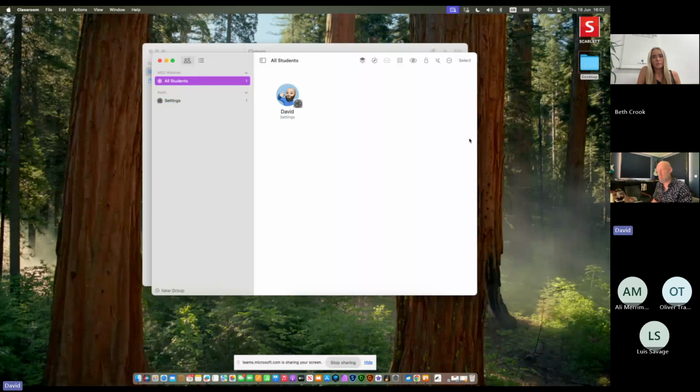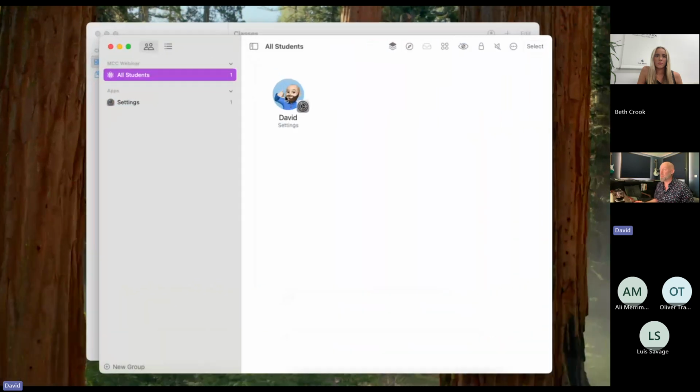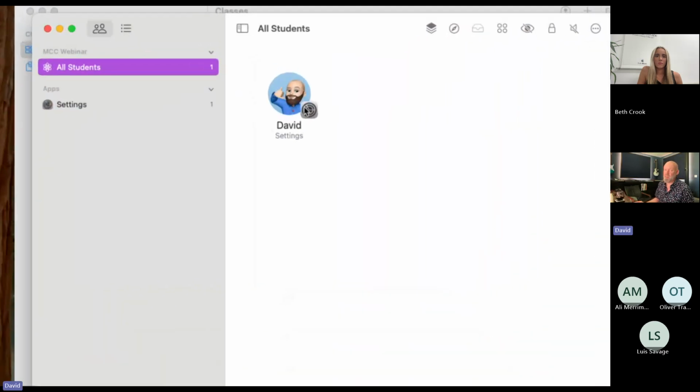It's like having extra TAs looking over the children's shoulders. I've got this little icon here, and it's telling me, without looking at the children's devices, that this child, or me in this case, is still in settings. If I close the app on my iPad and go back to the home screen, it tells me exactly what I'm doing on this device. And this will be the same for the whole class. If I open up, say, iMovie, it tells me instantly what's happening on that device. So I've got a really nice, quick, easy way of seeing what the children are doing.